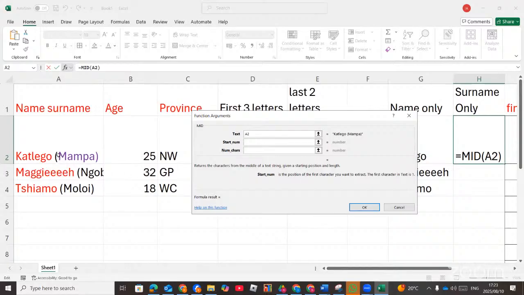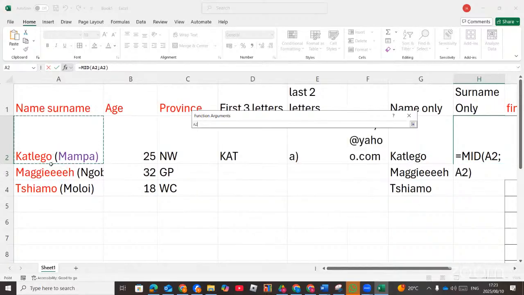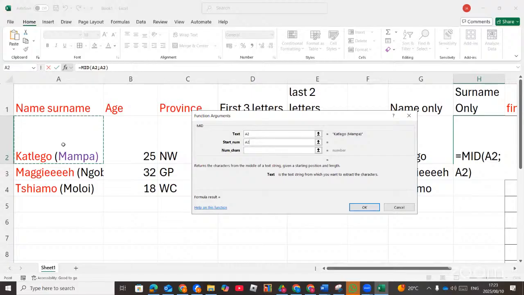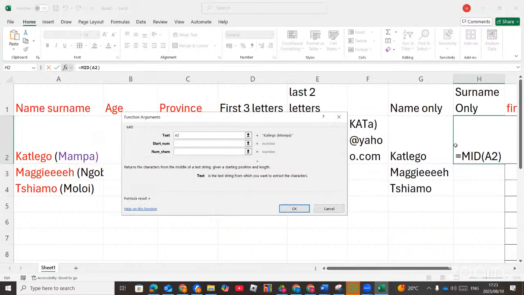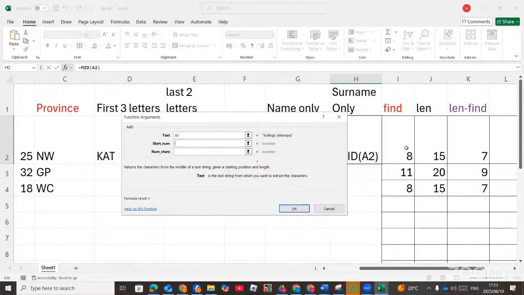Remember, I'm starting to count from the position of the bracket. That is the find value. So the start number will be the find value. And then the number of characters will be len minus find.